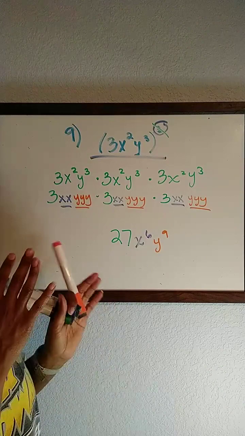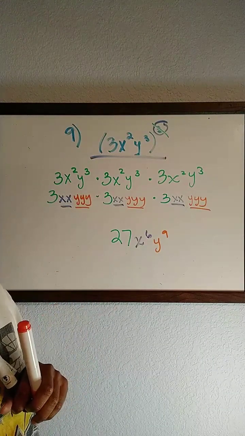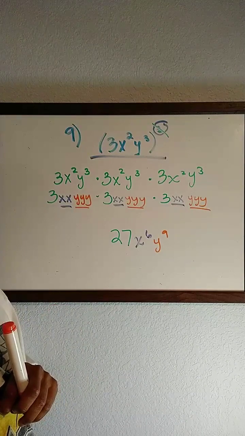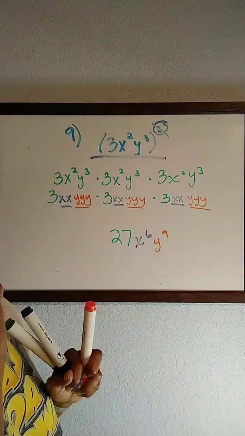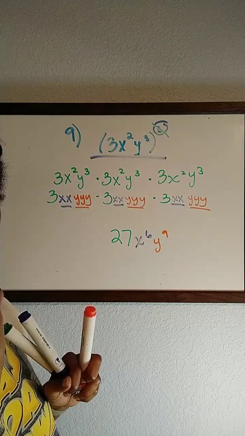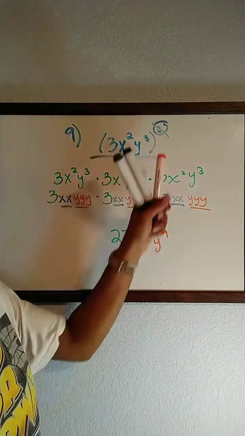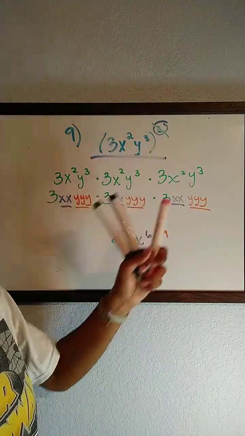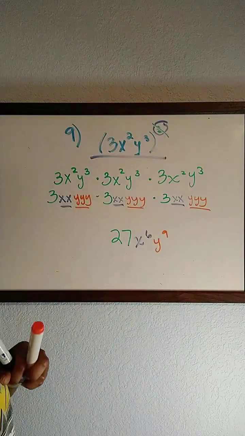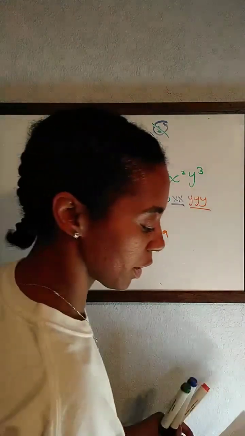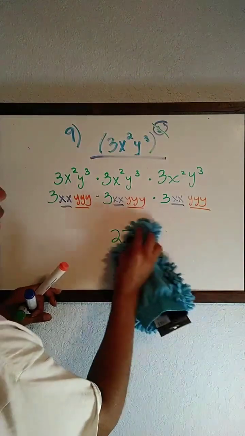Melanin, do you know your rules, Raven? Like a power raised to a power, what would I do to everything inside of that? Good job, Z. You would multiply everything. So you can always do that too, and it would have been, immediately, y to the power 9, x to the power 6, and then 3 cubed would have been 27. Very good. So just in case y'all don't, that would be the way you would do it.